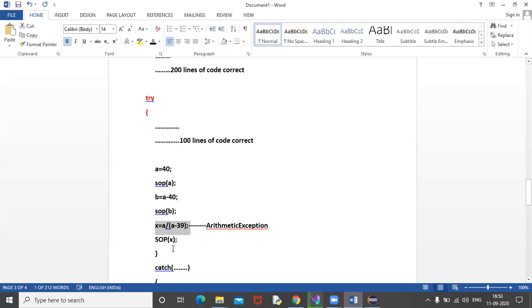So catch that. Whenever you encounter a mistake, for example, if I write 40, then only the thorn is there. Otherwise it is okay. If I write 39, not an issue. If I write any other number, not an issue. If I write 40, it is a bug. It is a thorn. Actually it is not a bug, it is an exception, an abnormal event, which you can handle by taking some care. That care I have taken. I have kept a try block. Immediately, I am going to catch that and deal with it in my own way.